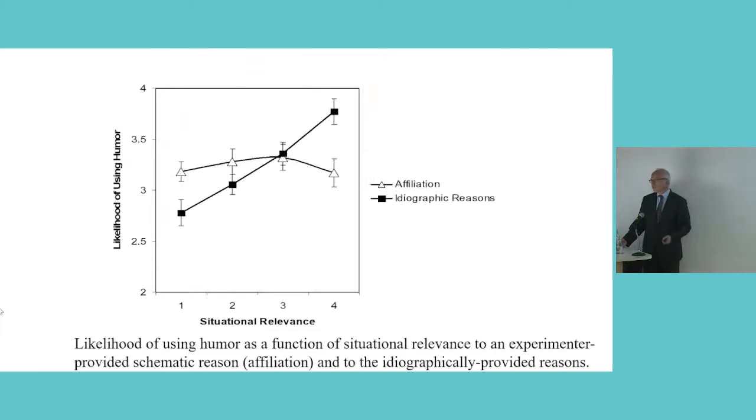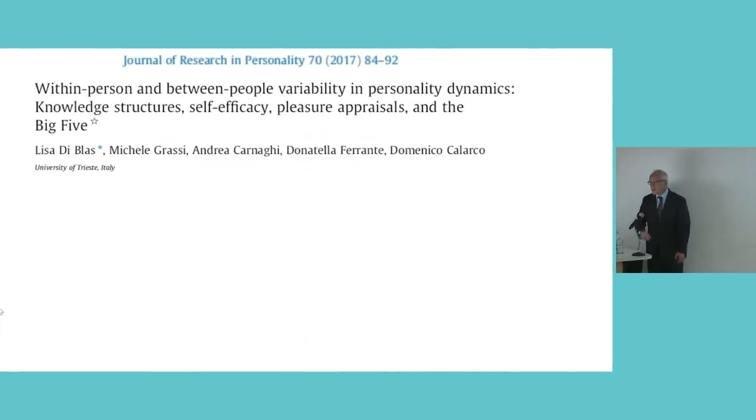I'm just putting up the results for affiliation. If you ask people, do you use humor to affiliate with people, which situations are most relevant? The whole concept is so abstract, the psychologist's concept, affiliate with people. It doesn't work at all, but if you just ask people, why do you use humor? What's your underlying reason or motive, loosely speaking, and then run the Kappa model stuff, you can predict variations in humor use.